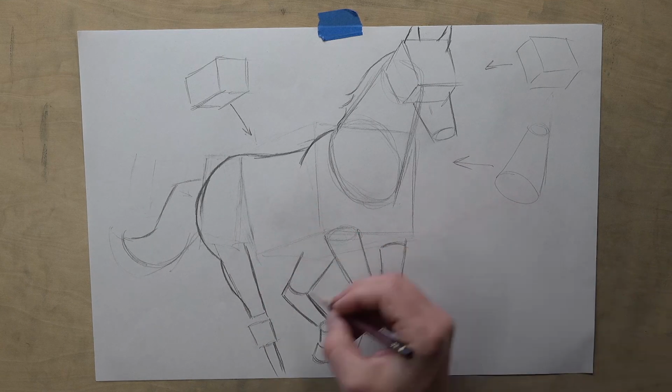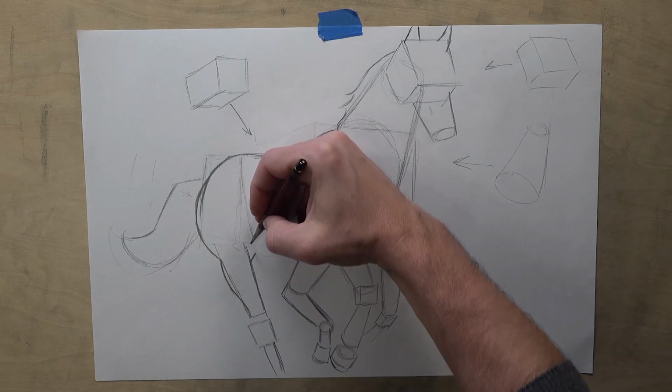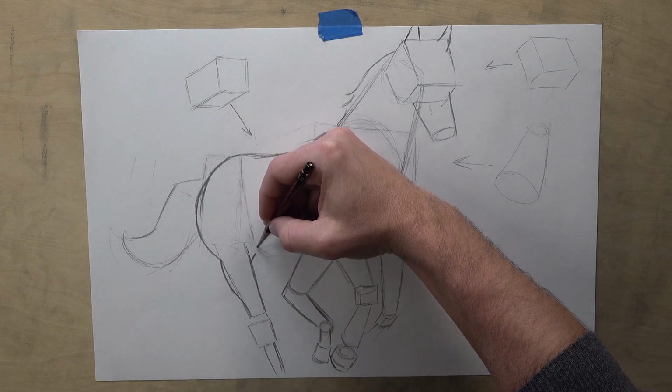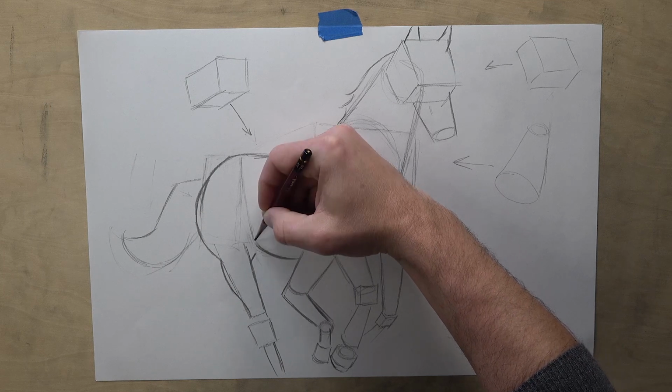I could have started over here, but I just felt to go there. And now I come to the belly of the horse. So really, when you're drawing the underside of the horse's belly right here, you're not really drawing the horse's belly, you're drawing the horse's rib cage.